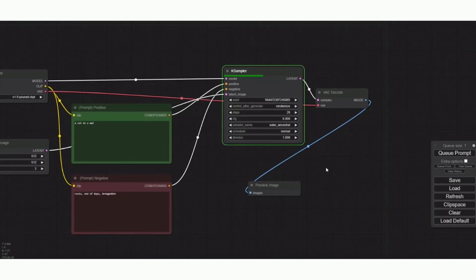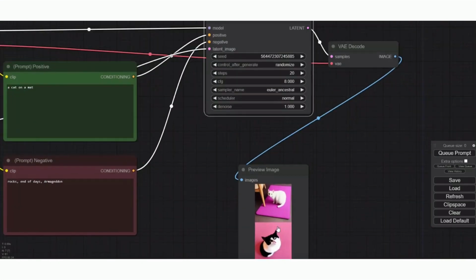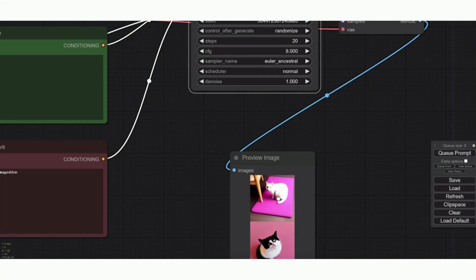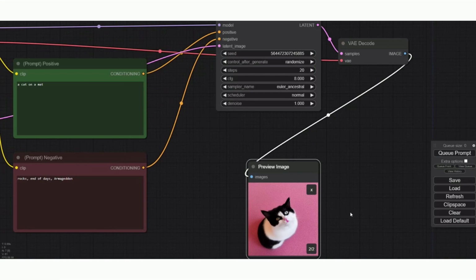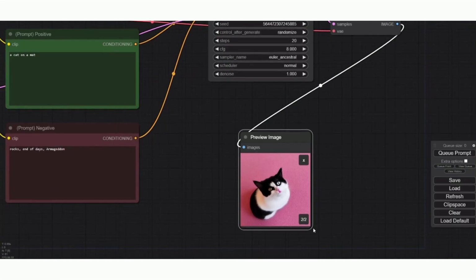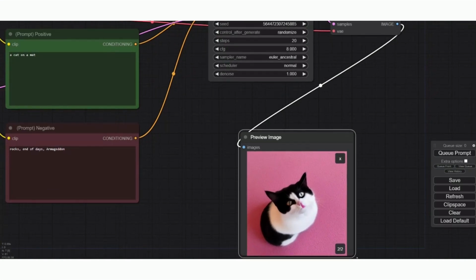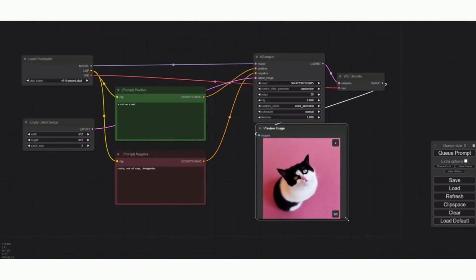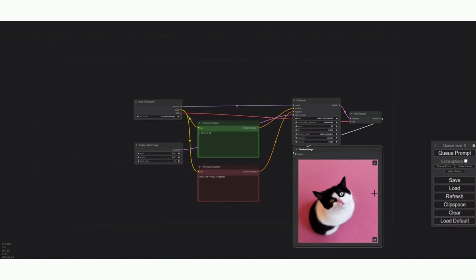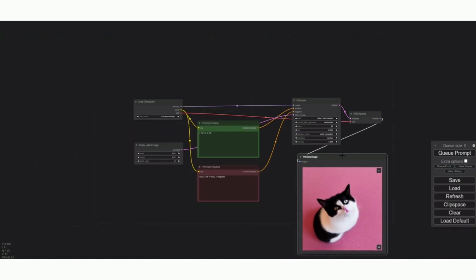Then it's showing you its process, and goes through the decoder. And there you go, we got two cats on a mat. If you click on one cat, it'll give you a bigger view of it. You can actually change the size of the preview so that it starts to buffer the window. Make it much bigger until you get some edges. There you go, so that's the size of the image.